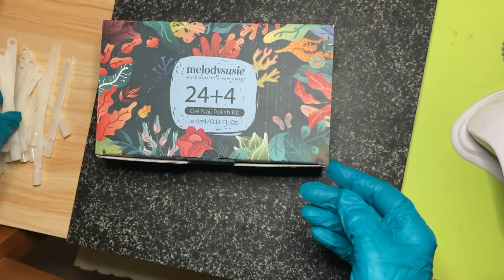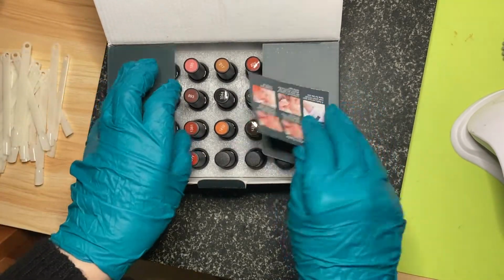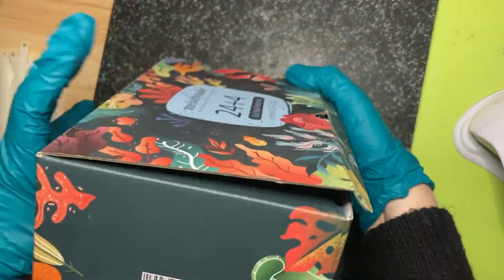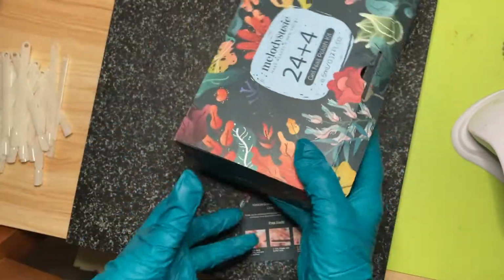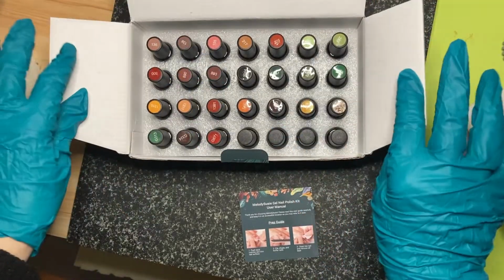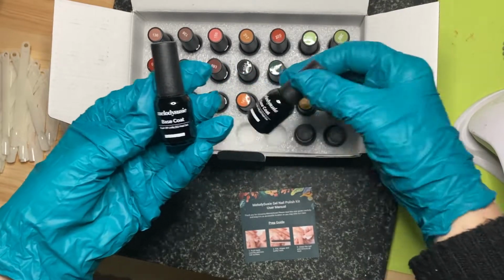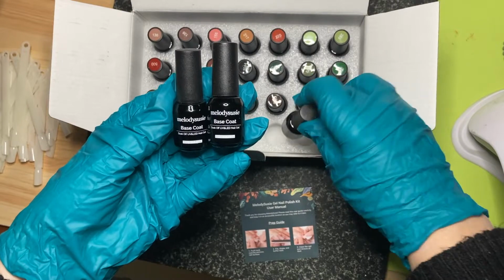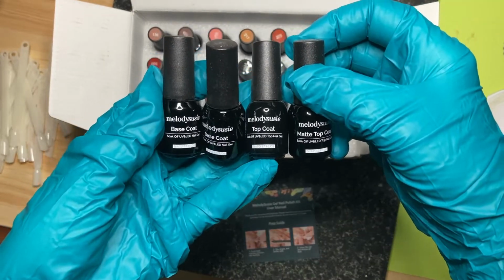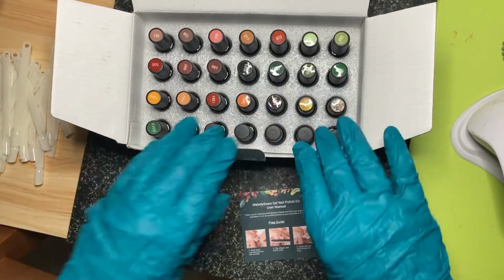I'm going to do them just on some sticks. And let's have a look what we've got. So this one is called, is it autumn? What's this one called? No, I'll tell you in a second, hang on. Right, this one's called Twilight Forest, and it's got all the sort of muted autumn-y greens and everything, and then the +4 is your base. Oh, two base, that's good. A top coat and a matte top coat. Oh, that's great, two base coats, that's brilliant. So again, 5mm bottles, but it's amazing what you can do just with 5mm bottles.